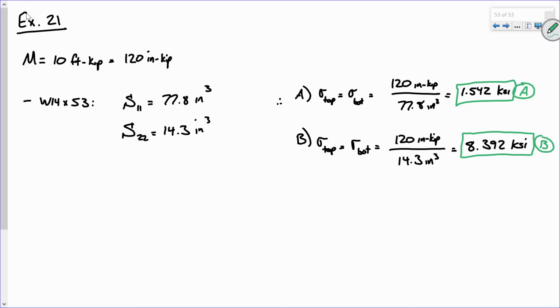Okay. Yeah, I think we got time for this. All right. Now, for the C shape, the channel, I'm going to do it a little differently, a little more involved, if you will. In other words, I might do it the long way. But I'm doing it so because I really want you to understand the mechanics of the equation that we just derived, because it's pretty fundamental. Okay, so I'm going to ask for a few dimensions for the C shape. So it's a C15 by 50.